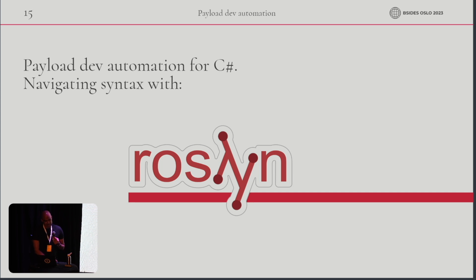So the syntax tree will contain syntax tokens, such as keywords, literals, and so on, syntax trivia, all the different types. There are different types for different kinds of comments, for example, and syntax nodes as well: language constructs, classes, namespaces, and all that. So that is the power of Roslyn.